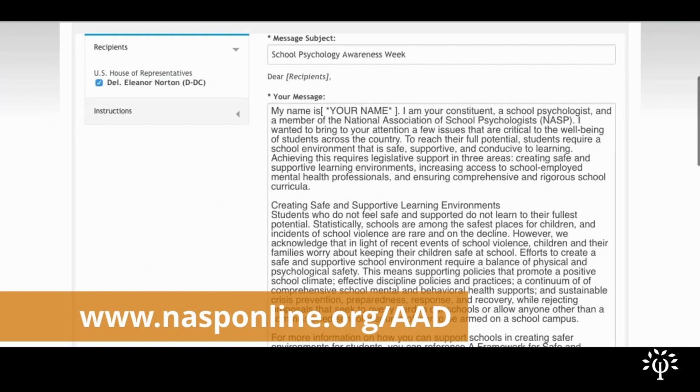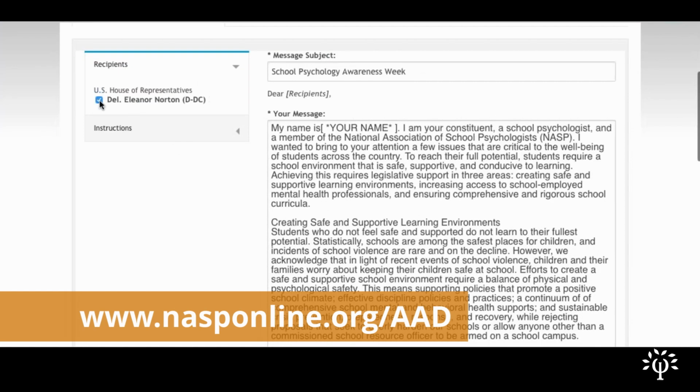And what will happen is the pre-loaded template letter will populate. And so what you'll see over here on the left side is, based on the address that you entered in, your representative in the House of Representatives and your 2 senators that represent you in your state. Unless you live in Washington, D.C., like me, in which we are taxed without representation, whatever. Another day we'll talk about it more. But that's what will happen, and you can check or uncheck who you actually want to send the letter to.